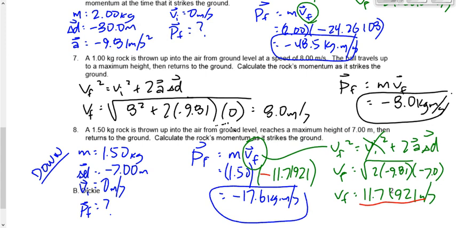Some of you may not have written the negative in there. Some of you may have just said 11.71 or 17.6. What's the other way to express it? Down. Some of you may have chosen to use the word down instead of the sign. That's fine. As long as in your mind you know that it's downward, however it's expressed doesn't matter. Good?